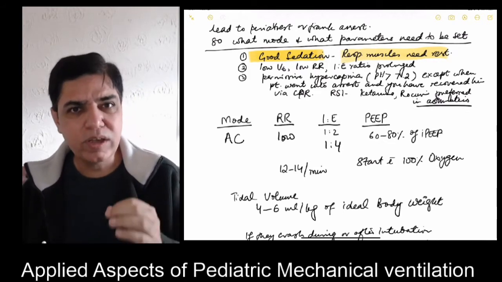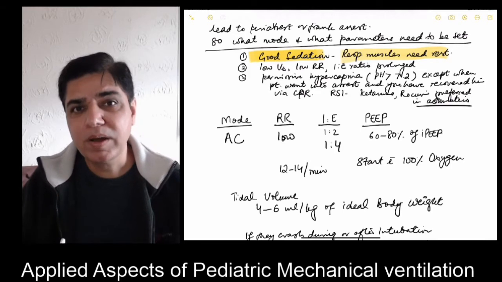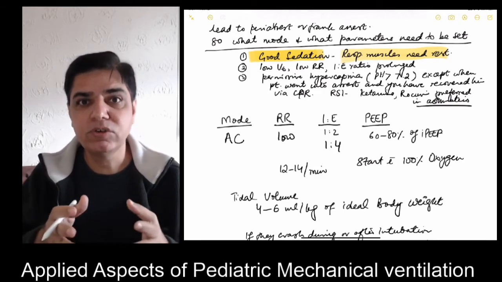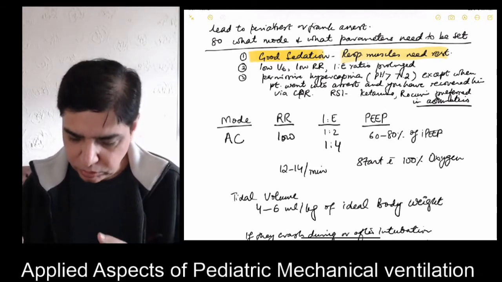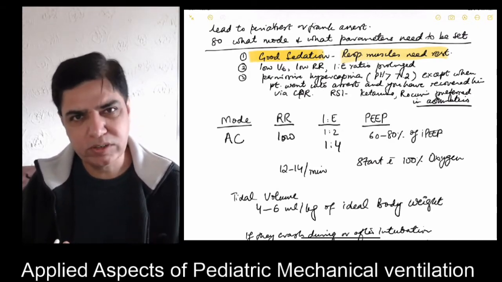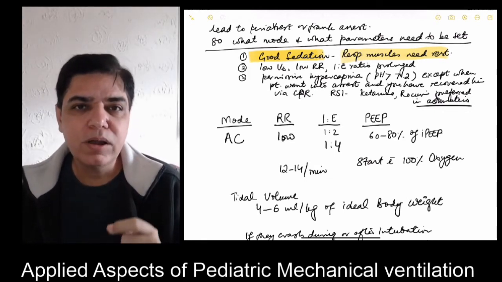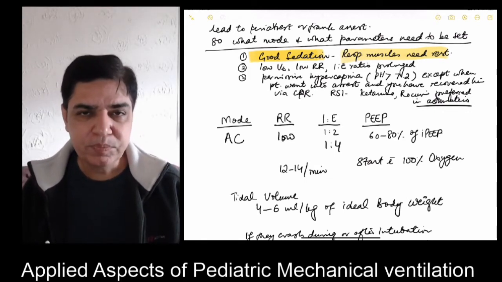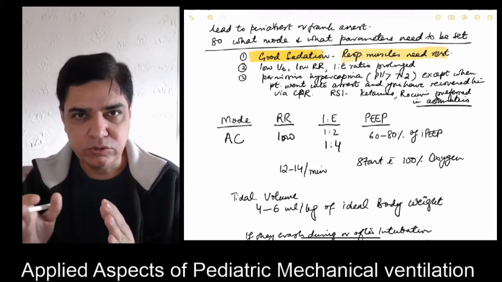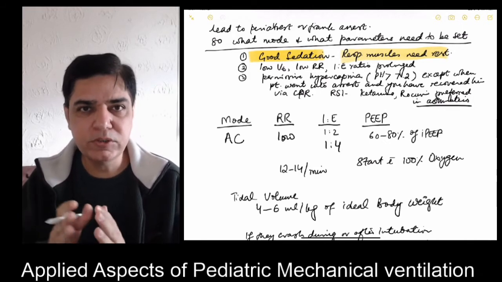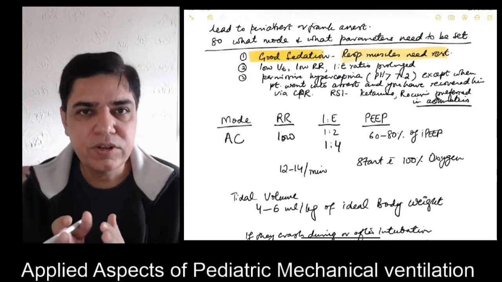So you have to keep a low tidal volume, somewhere between 4 to 6 mL per kg, and this kg is not the real body weight, this is the ideal body weight. So according to the ideal body weight, you take 4 to 6, which is the low tidal volume. And it's also important that you keep a low respiratory rate. Why? Because you have to increase the inspiratory to expiratory ratio, like the expiratory time has to be increased. So obviously when you have to increase that, then you have to decrease the respiratory rate.